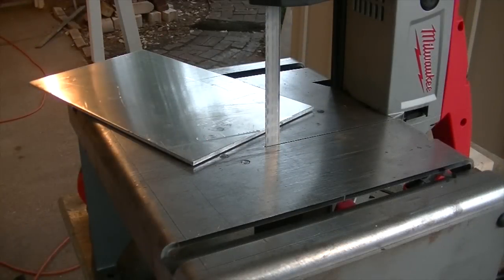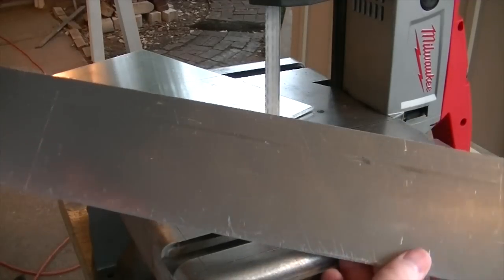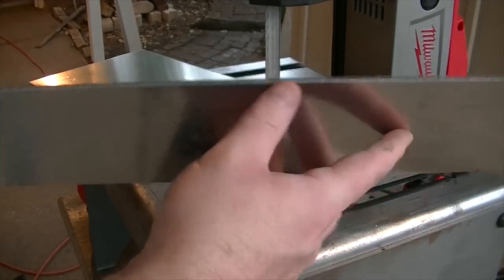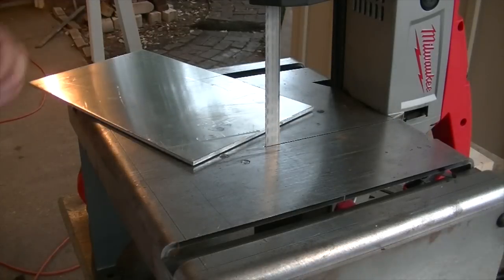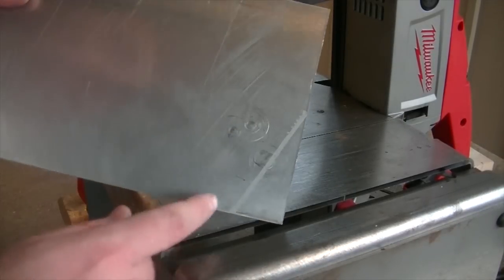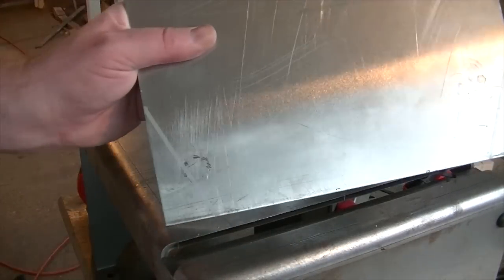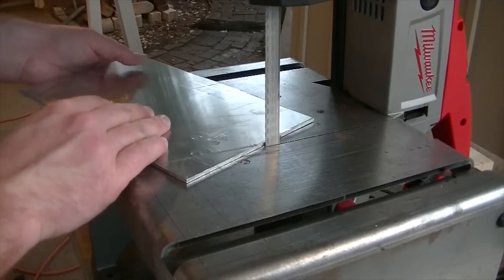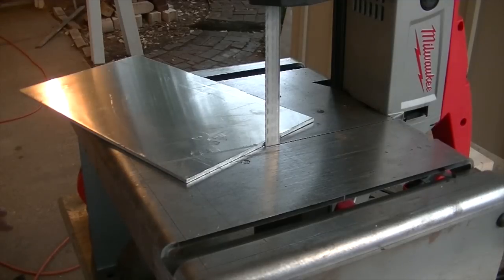All right, well, we got a little batch of rain coming through. Here's that top piece I was talking about. This piece is cut and ready to get some fanciness to it. And right now I'm working on the little corner pieces, the little triangular corner pieces. I've got those two marked off, and I'm gonna chop those up here in the bandsaw. So let me get these done, and then we'll go do a little dry fit.